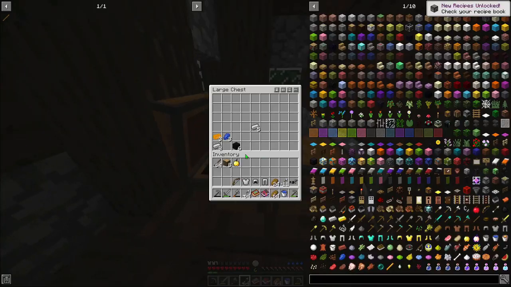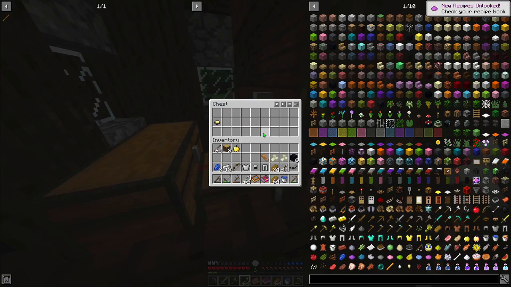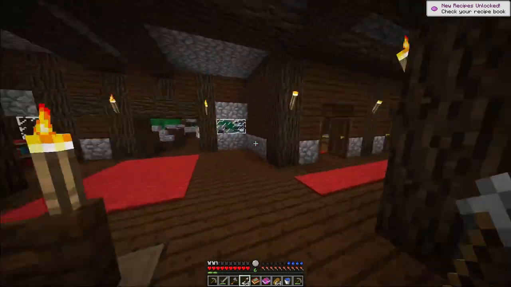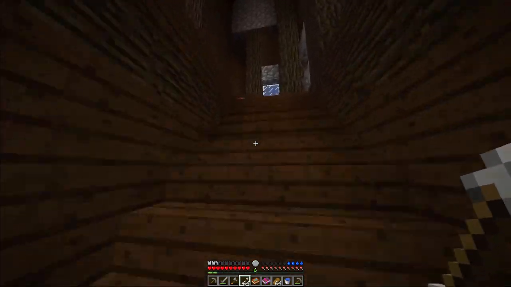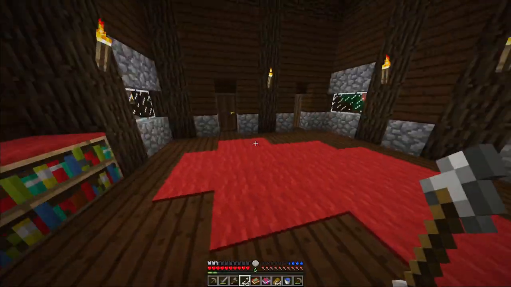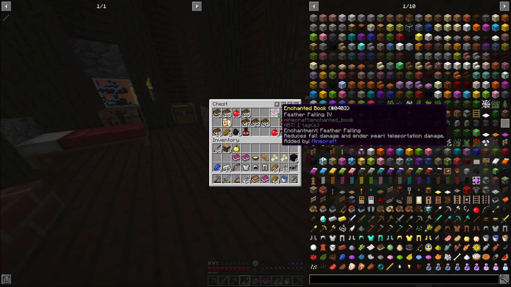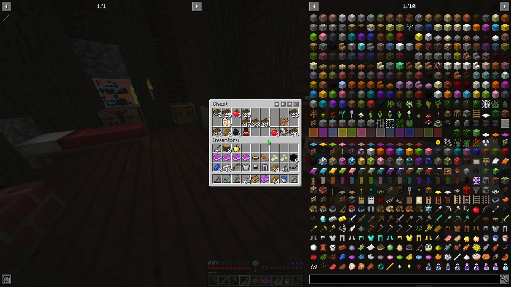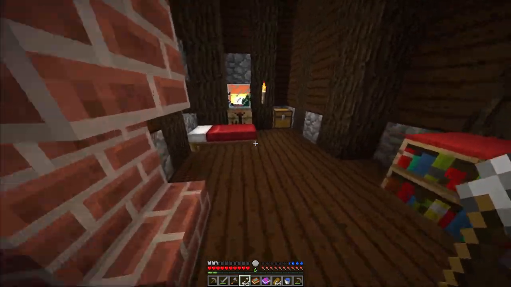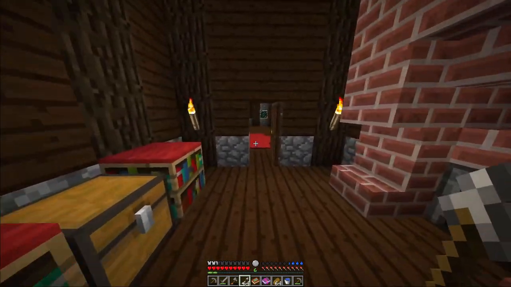Oh, there's also usually some goodies here. Yeah, some iron, lapis. Bronze, which you really never need. Some obsidian, which I'll take. Some good heals. I will always take the good heals. And there's also a pretty good chest up here. Not this one. This one would just be this stuff. That's crap enchantment. Don't need that. What about you? Fortune 2. I'll take it. Mending. Feather Falling 4. Luck of the Sea 3. Those are all actually pretty decent enchantments. Holy crap. Some free coal and stuff. I'll always take that. And that's everything, basically.